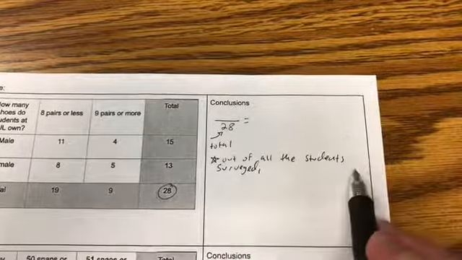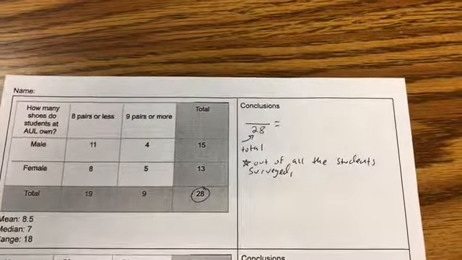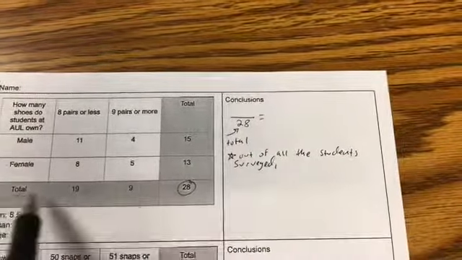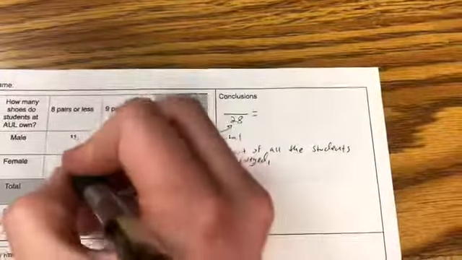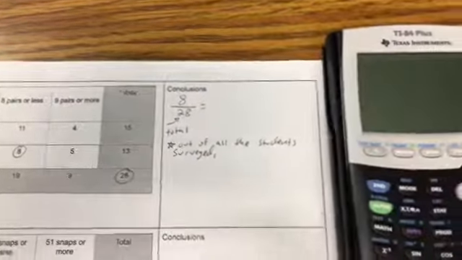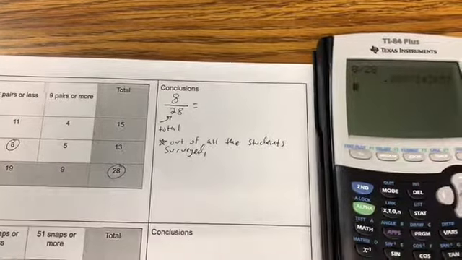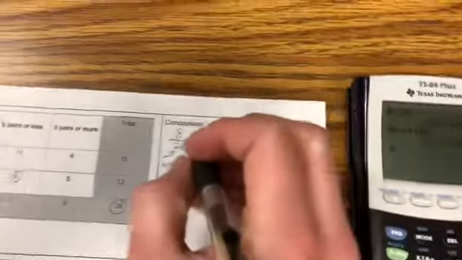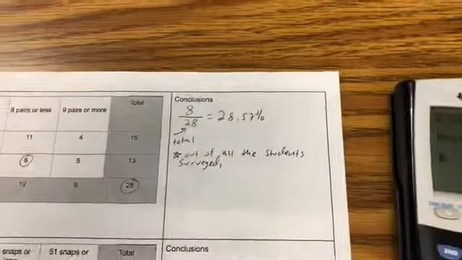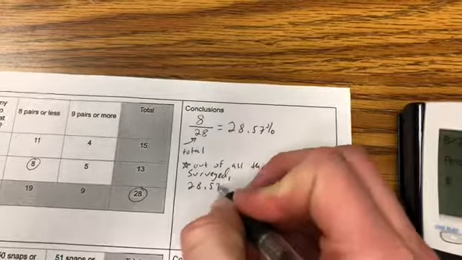Now, in order to continue my sentence, I need to go pick a part where I'm gonna go compare it and break it down a little bit more. So I chose my total of 28 out of all the students surveyed, and now I can go choose any single number I want in the entire thing. I'm gonna go over and choose this 8 up here, okay? Now, once I have my fraction, I need to turn that into a percent. So I'm gonna divide my fraction, 8 divided by 28, then times 100, and boom, I have my 28.57%. So out of all the students surveyed, I chose the 8, which comes out to 28.57%.